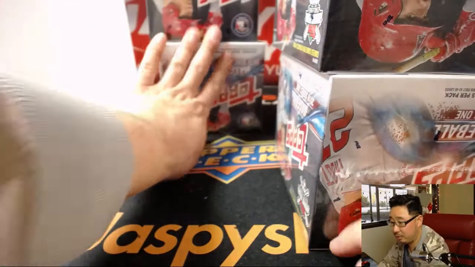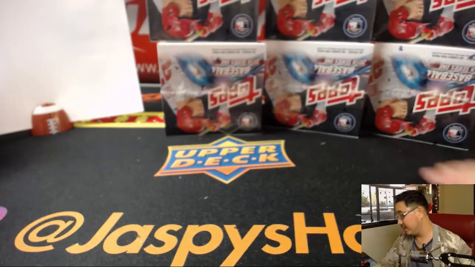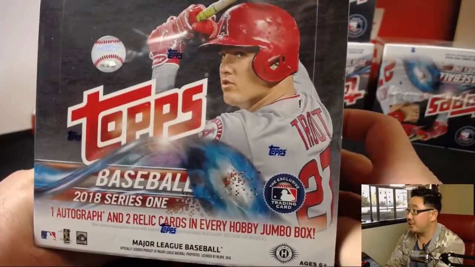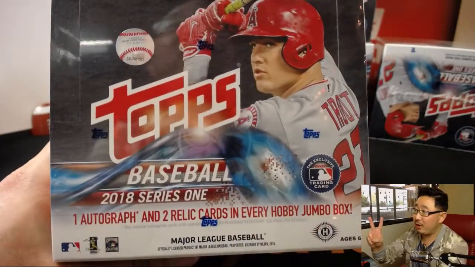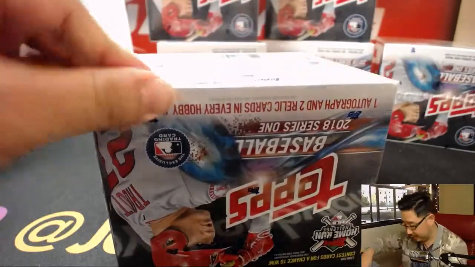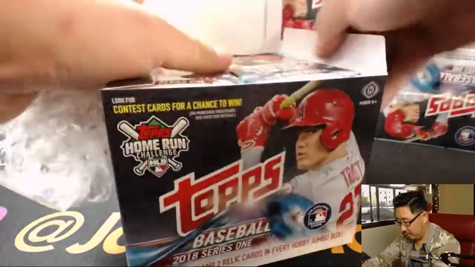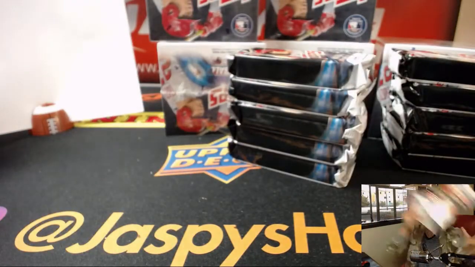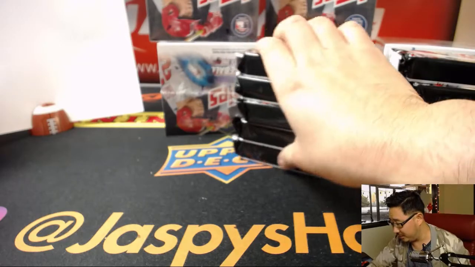All right, there's 2, 4, and 6 jumbo boxes. We've got this Trout on the cover, 1 autograph and 2 relic cards per box in every jumbo. There you go. Good luck, everybody. I don't think we've ever done a group break of Series 1, to be honest with you.